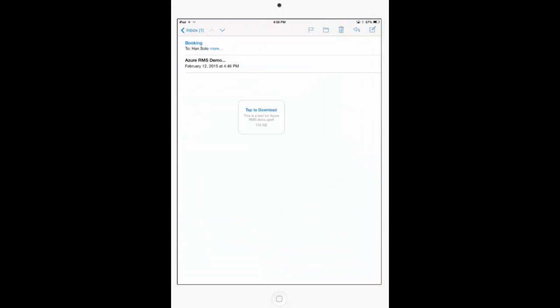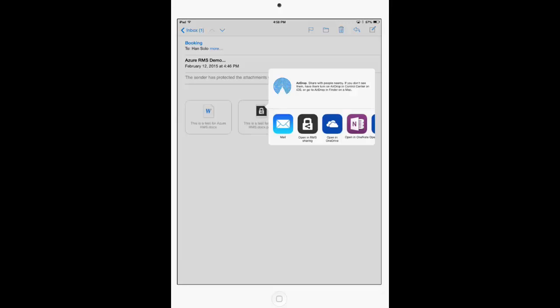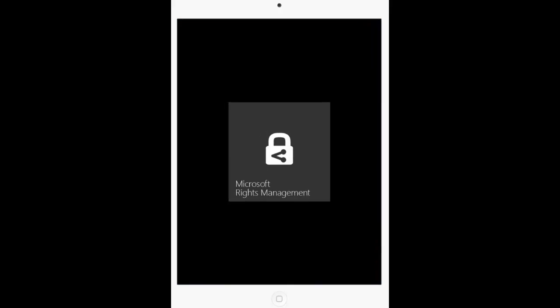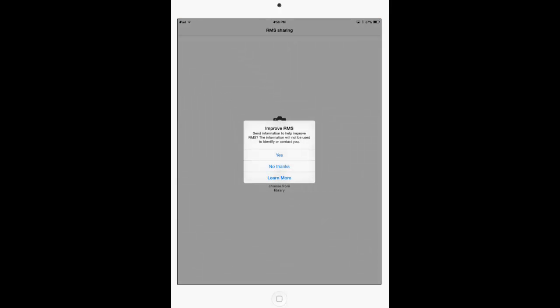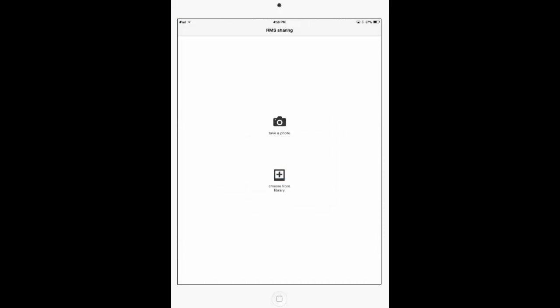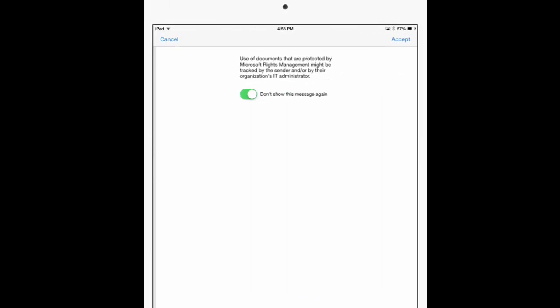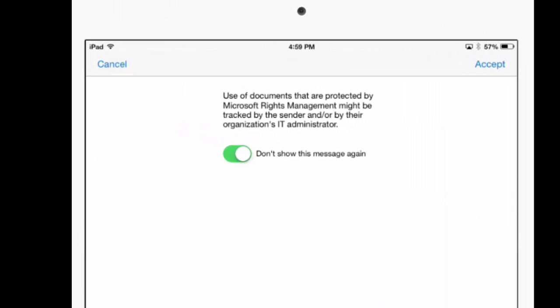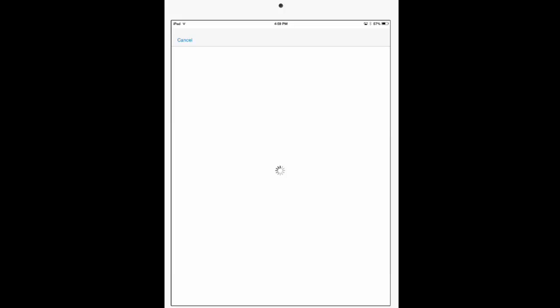So same thing here. We can actually open that in the iPad. So we go to our mail application on the iPad. We open that up. You can see we can download this protected PDF file using the RMS client on the iPad. So we'll open that on the iPad. We'll say, yeah, we'll support that. We'll log in with our credentials. And then we'll basically say that we can do some tracking here. So whether or not you like that or not, we can track who opens this document in the future.